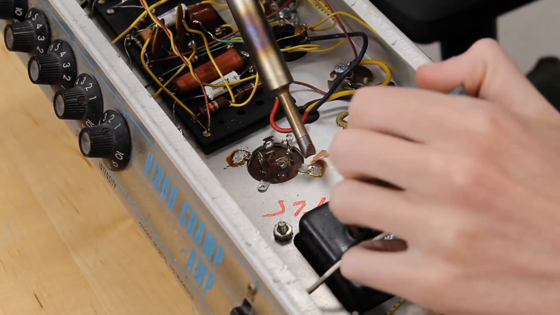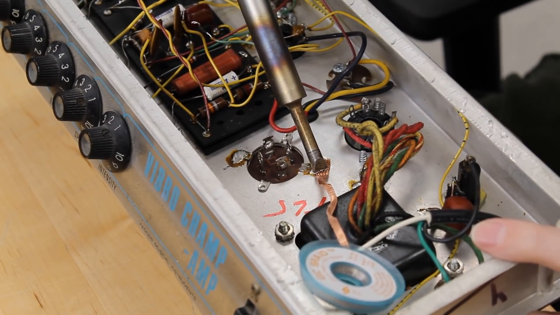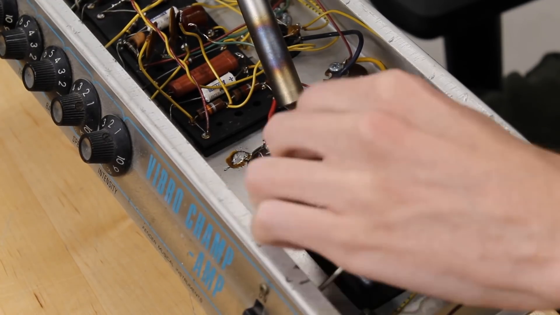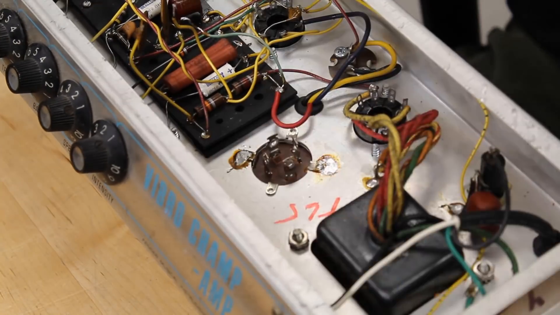After removing the wires, we are using solder braid with a Weller 80W soldering iron to remove the old solder holding the cap into place. It may be necessary to use a screwdriver to carefully pry the tabs off the chassis.